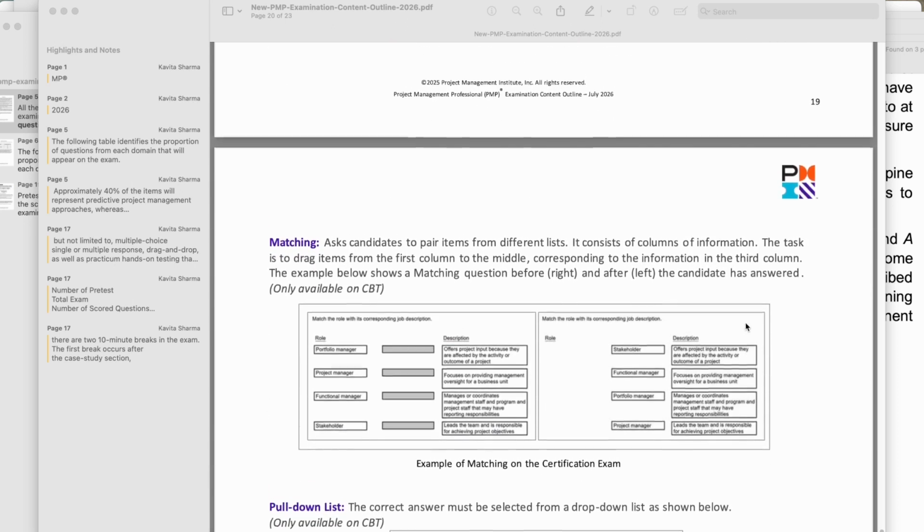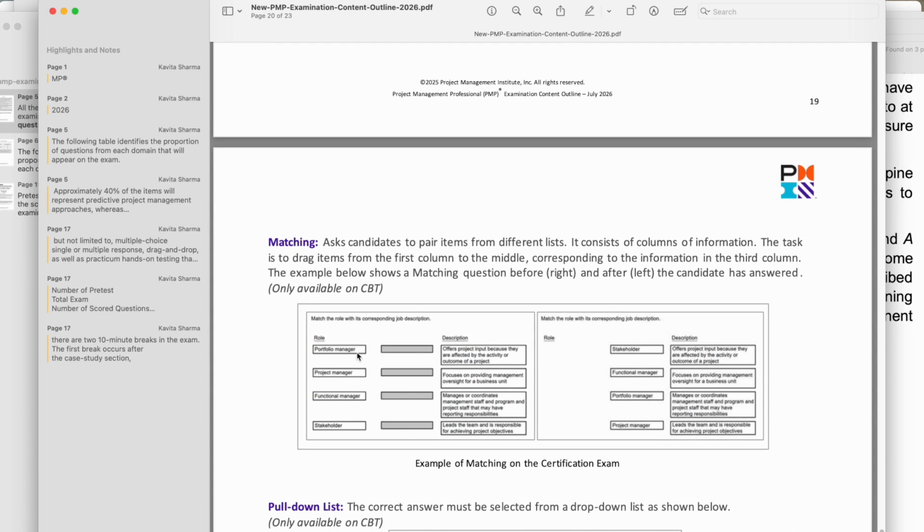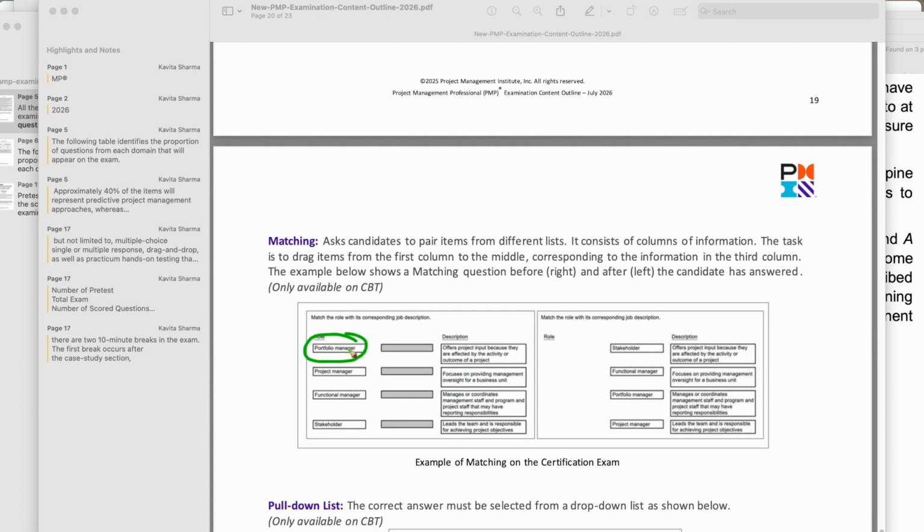The next set of questions is matching questions. You would see it in my LMS, wherein it asks what is the role of a project manager, what is the role of a scrum master, or what is the duration of the time box of daily meetings and so on. So you need to click and drag; you need to click portfolio manager and drag it to the right place. Again, click and drag to the right places, and then click on submit.